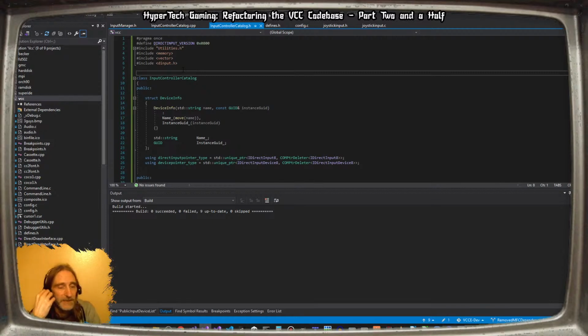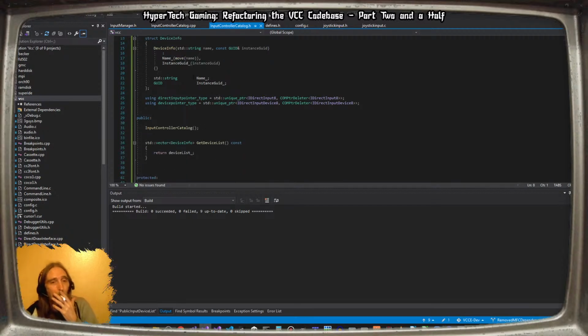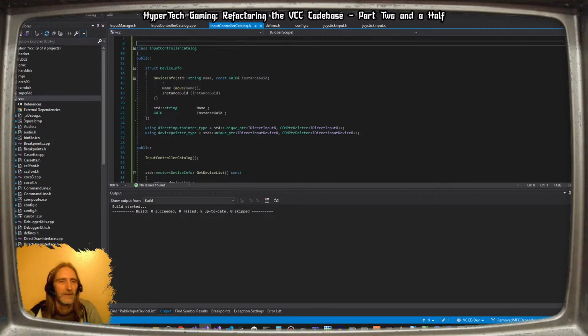But again, that's all in the eye of the beholder, according to some people. Okay, so we got our device info here. We've got all that stuff. So yeah, we need to do an input device.